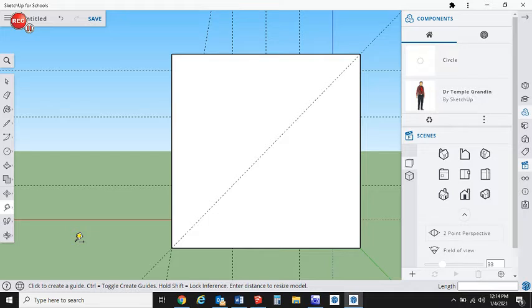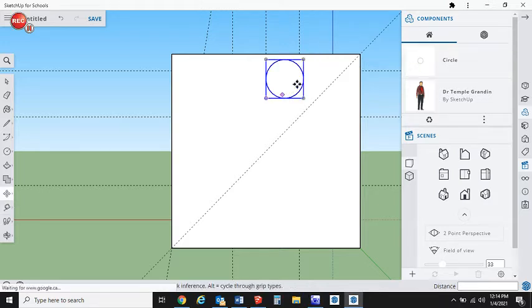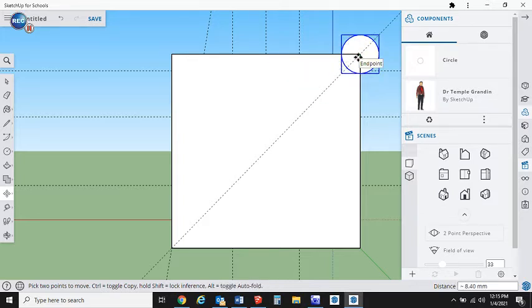So we're going to place a copy, and this is the simplest way that I figured out, is we're going to not create guide points yet. We don't know what those measurements are going to be, and it could end up being a fairly uneven number with several decimal points. So instead, we're going to get our circle, place it off to the side, find that center again. Oh, and it popped up. And the more you do it, the more that it tends to find that center easier. So once you find it once, it's pretty quickly going to find it. And then we're going to copy that to the opposite end using the same center point.